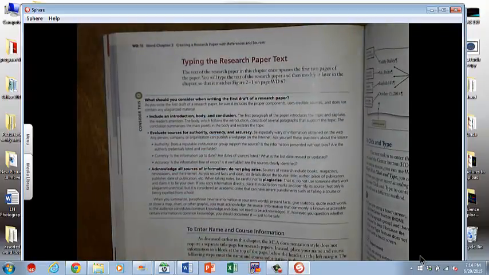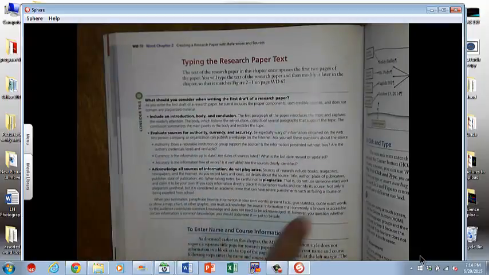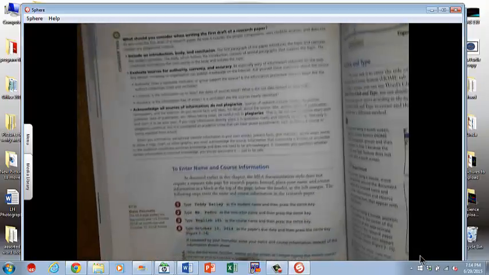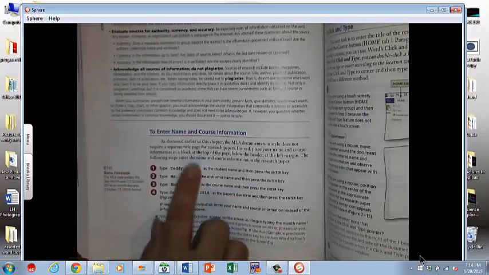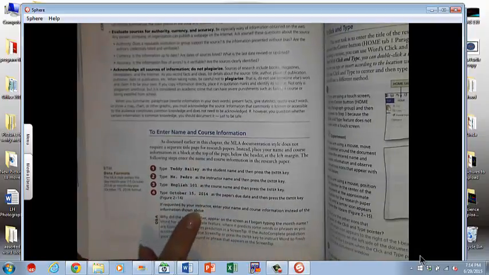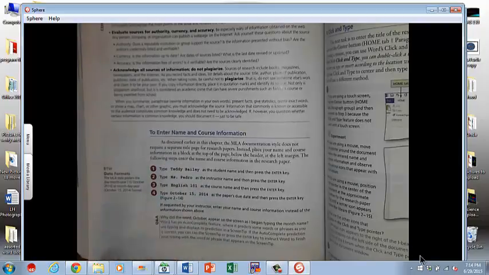Now all you're doing is copying this one, but it's always good to read about what you consider for doing a real research paper, because at some point you're going to have to do one if you haven't already. So this is going to help you with some of that as well. Then once you enter the course name, you're going to use the name they're using. You don't have to put in our course. You're going to go ahead and put this in because you're copying it.